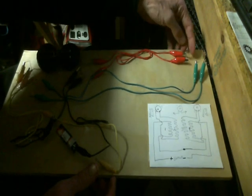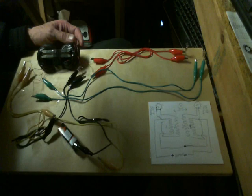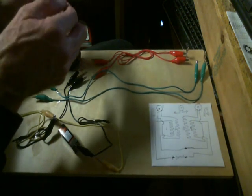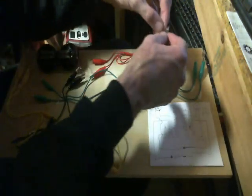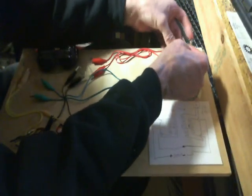Alright, so it's my understanding that these two little neon bulbs, anywhere from 60 to 90 volts it takes to energize that gas inside there. So now I'm going to show you something different. And for those of you who actually take the time to understand what it is that I'm showing you, you may reconsider how you build generators from that point on.